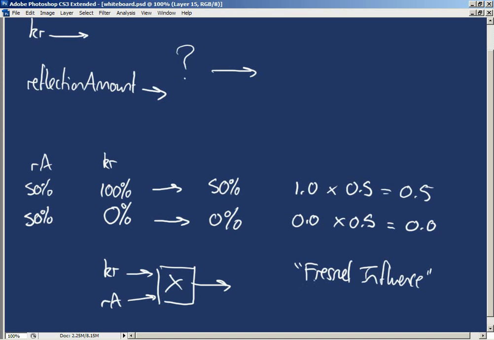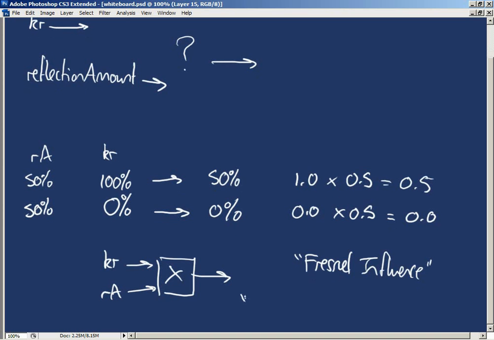And that render pass is going to be, as I scroll down to find some room, our diffuse, reflections, balance pass. So this is our final render pass that we're going to be creating, and that render pass is going to drive the blend cop to allow us to blend between diffuse and reflections, and it takes into account the idea of a reflection amount, the idea of a Fresnel driven value, and the idea of a Fresnel influence. And all three of those are going to be key to determining the final value for our diffuse, reflections, balance.